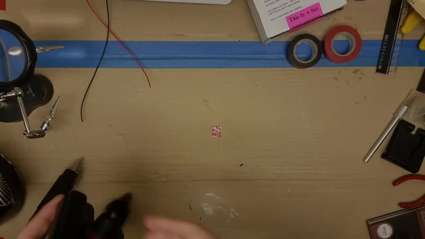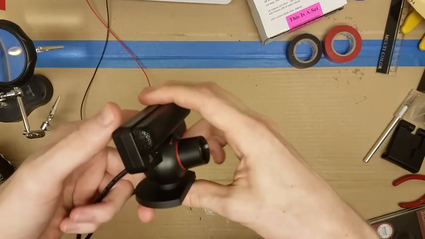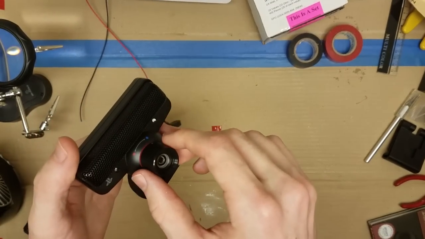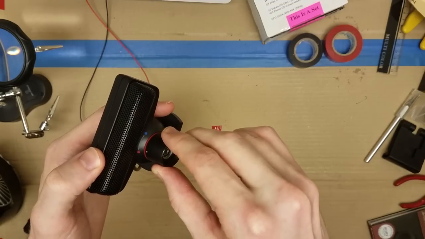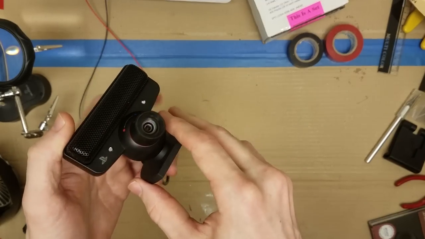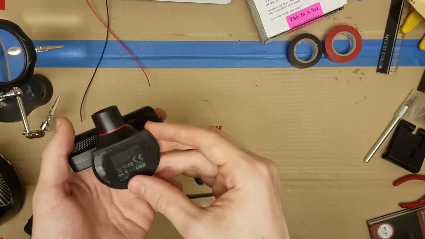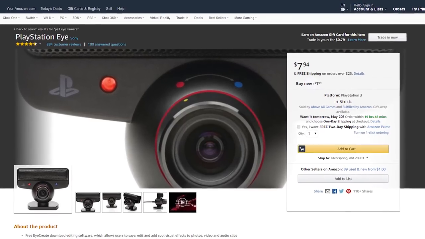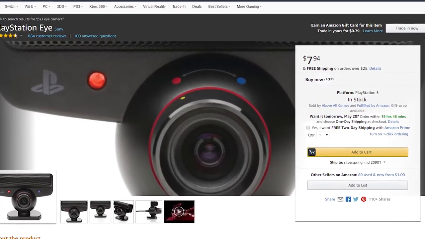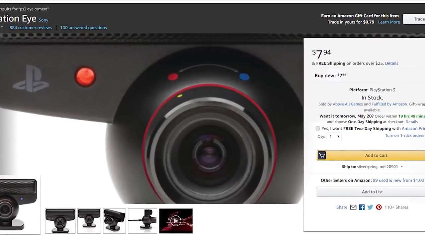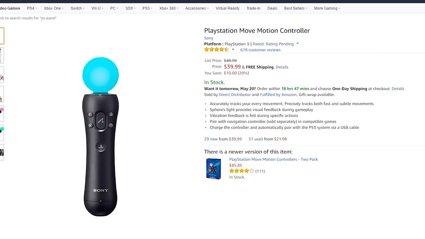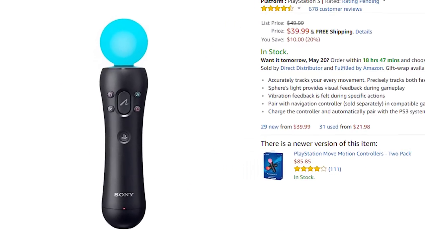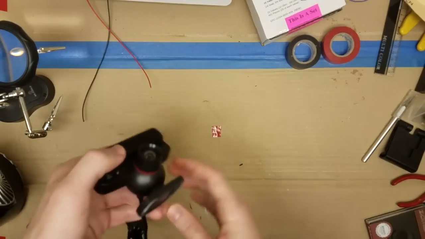Arguably the most important part of the tracker is the camera. For this, I recommend the PS3 Eye Camera. Equipped with a two-stage field of vision selector, it is widely available and a very cheap camera. Designed to work with the PlayStation motion controllers, its internal infrared filter is negligible, making this camera ideal for the tracker base.